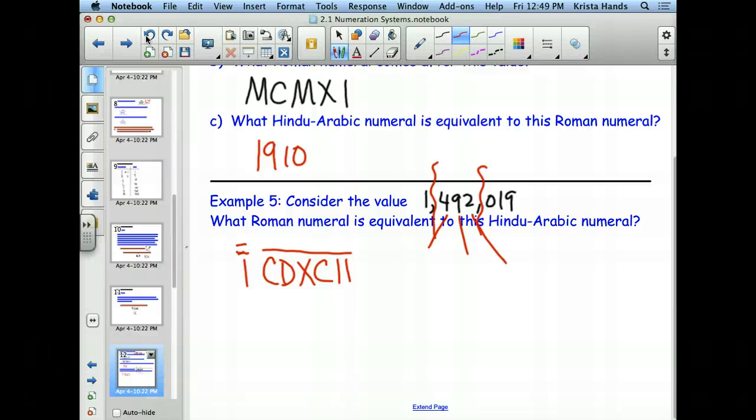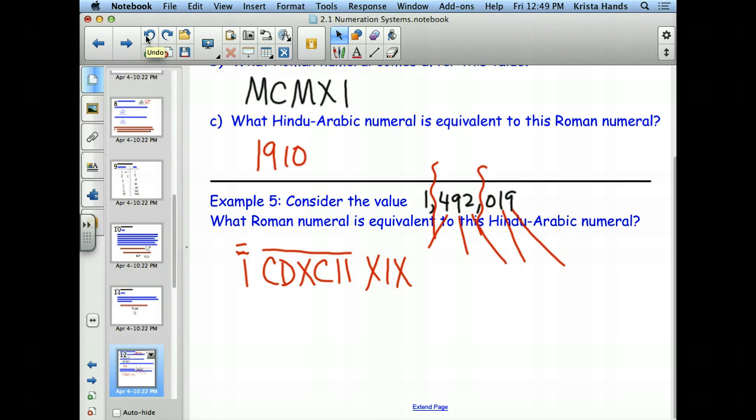All right. There's a 0 there. We don't need a 0 in their number system the way they work with it. But we do have 19. What you want to remember, though, is that the 19, again, we're going to break it apart. The 1, how do I get the 1? That is that number 1 that means 10. I get an X. That's 10. And then how do I get the number 9 for the 9 at the end? IX. So this right here, I almost said ladies and gentlemen, but there's no boys in here. This right here, ladies, is the number 1,492,019 in Roman numerals.